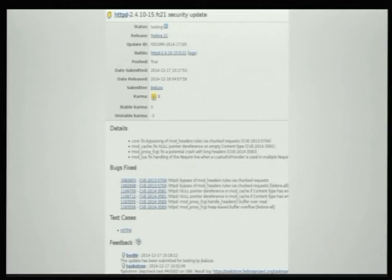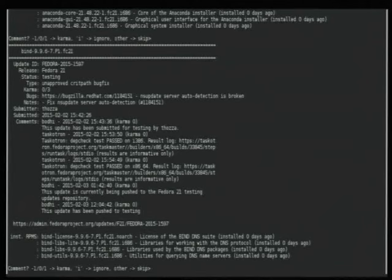This is great. You can test it and all, but you have to list all the packages from the updates testing repository, choose packages which you want to test, then search for them on this website, and it's a kind of a long process. So we decided to make it easier. The first tool is named Fedora Easy Karma, which is a terminal application, and it does this for you automatically. So it lists the packages, matches them with Bodhi, and writes all the relevant information, and you can just add the positive or negative karma after testing on your own from the command line.